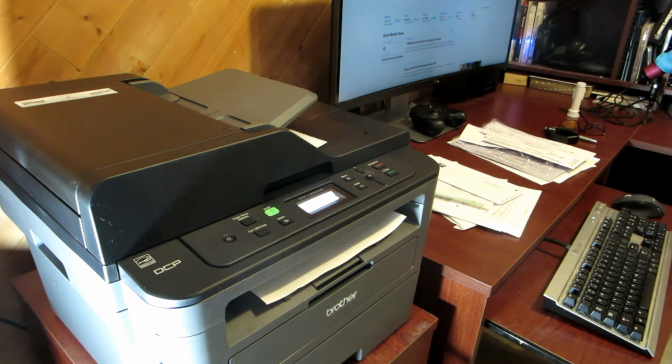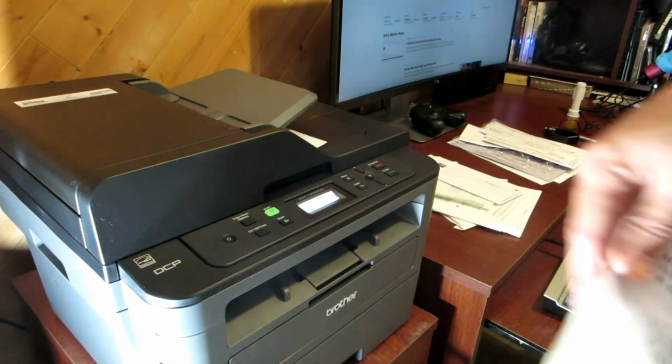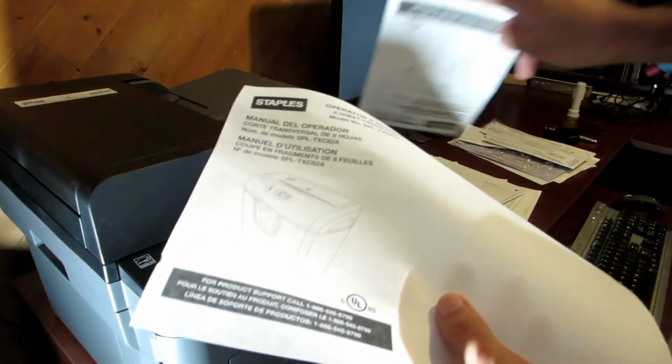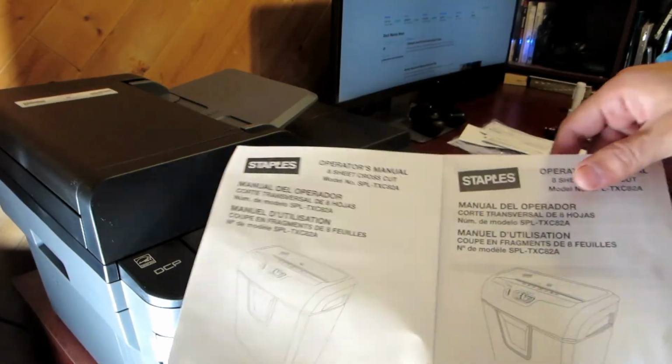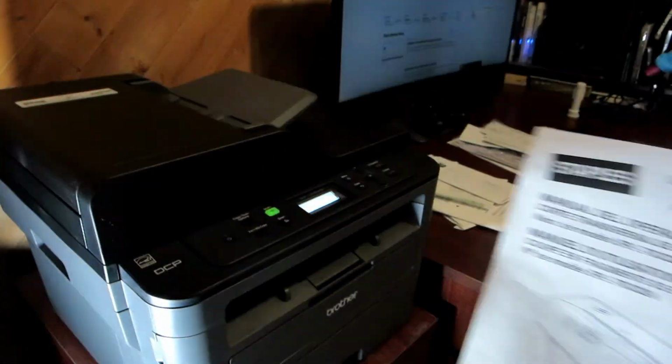Oh boy, the printer is going to war. Tanks are rolling. It's a good copy though. If you don't care about a little bit of noise, you can't beat this printer in cost saving and quality.